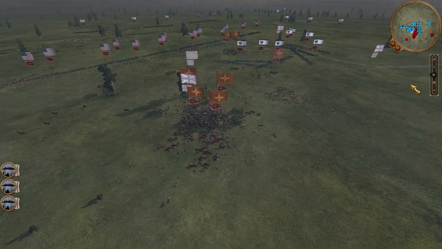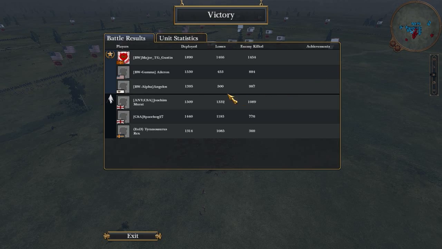And here it is. I'll just read off what we have here. Our opponent, sorry, as one of the British players was ANV CSA Joachim. We had CSA Space Hog, and then our other opponent was EOD Tyrannosaurus Rex. So you can see the losses in this column. I took the most losses, of course, with my Reckless Army, but I also managed to get the most kills by a long shot. But like I said, that kind of makes sense. Angelos and Aileron both played very well, and good game to our opponents. Hope you enjoyed this.